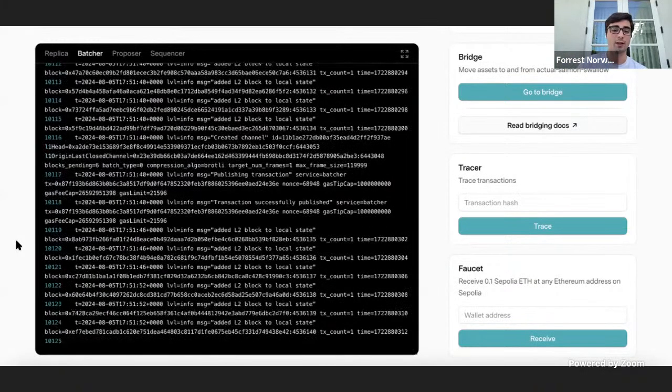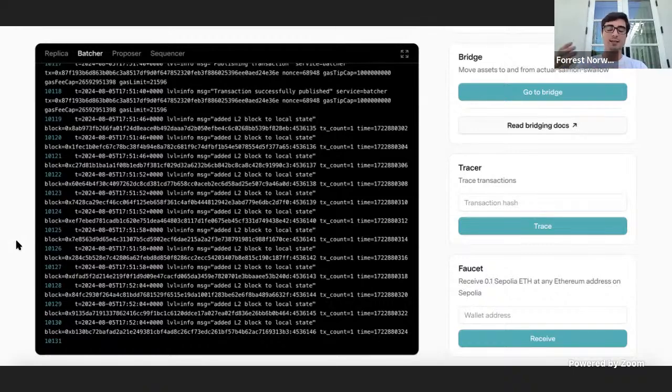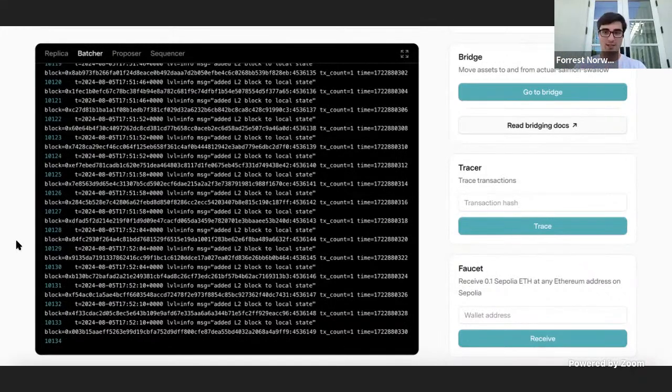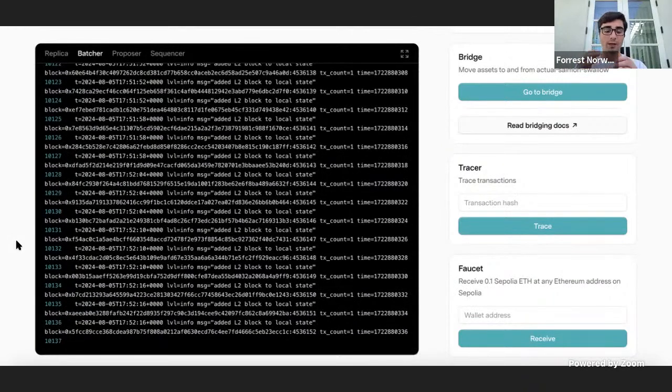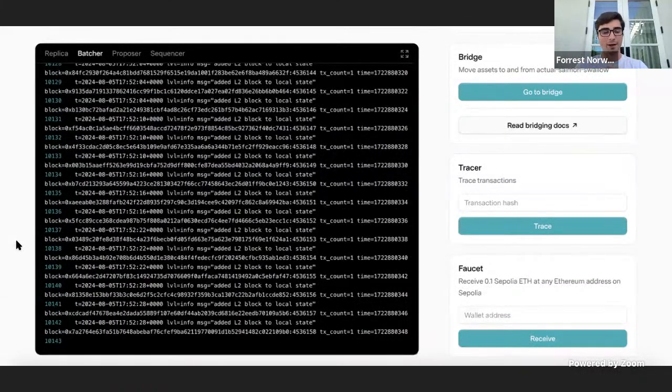All of the OP Stack chains that are live today use Geth as their primary client. That's the way the stack was designed. But interestingly, because Optimism and the OP Stack is less than 1,000 lines of code different from L1 Geth, it's very easy, or relatively easy, to make alternative clients for Optimism, especially for chains that join the Superchain and have the standard configuration. So things like OP Reth are things that we're already testing on testnet, and we want to make generally available in the next couple of months once they reach a level of stability and performance that we're really happy with. But we're very close with the Reth team, and we're very excited about that.